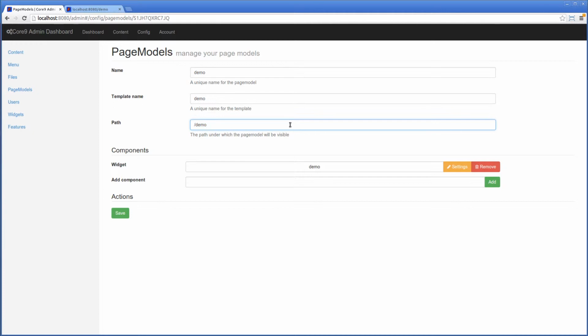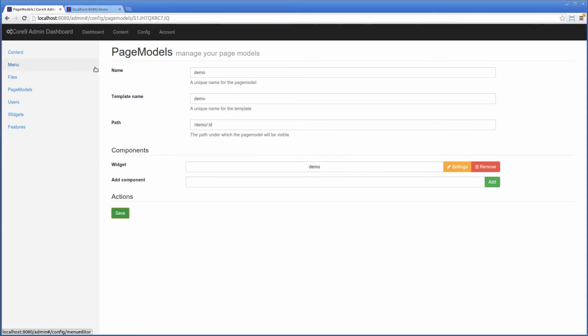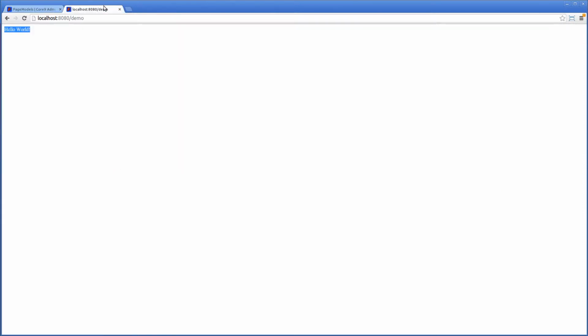So you could do things like what I did before, like ID. I'll save them, and widgets are for the real logic. If I do it like this, then probably this won't work anymore, because there is nothing configured underneath demo.